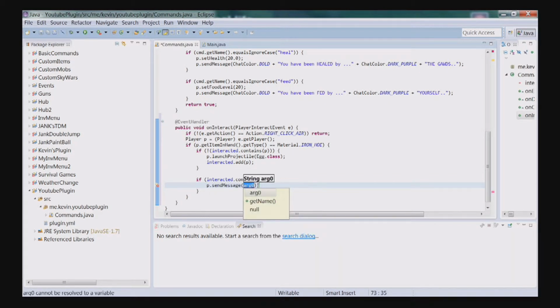saying, a red message saying that they can only do this once. You may only shoot this egg once. Sorry.